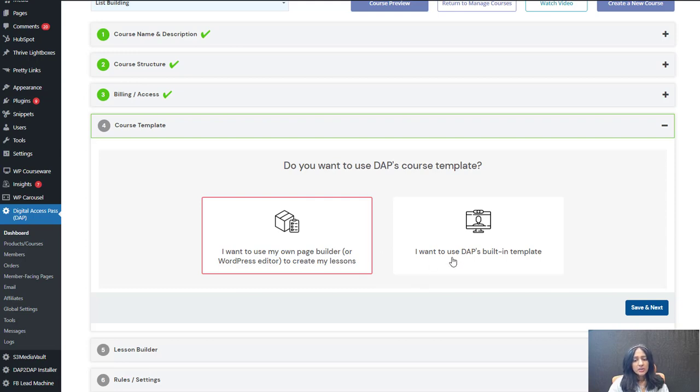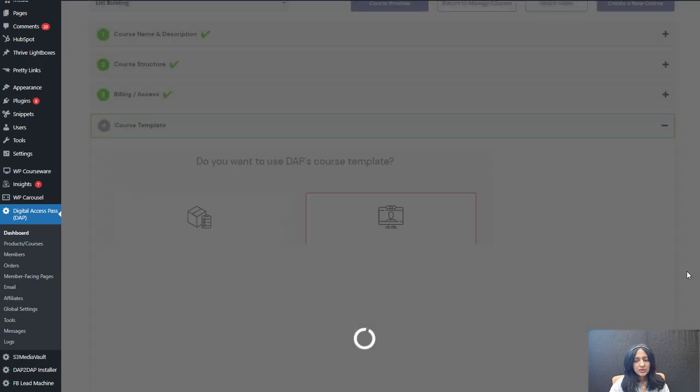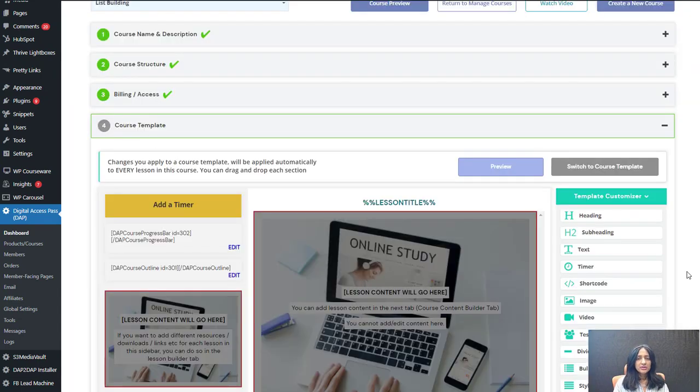In my case, I pretty much always want to use DAP's built-in template because I don't have to figure out a format for my course. Everything is going to be designed by DAP, and you just have to drag and drop different elements and create your course content completely in DAP. You don't have to go to WordPress at all to create your course content. Really simple way to create your course. If you have a simple course and want to quickly put together a course, I think DAP's Course Builder is going to be way easier than creating your content in WordPress, figuring out a format, and making sure all the lessons look the same. So in my case, I use DAP's built-in template.